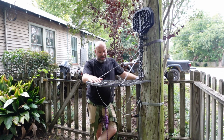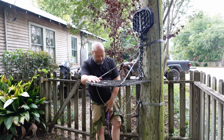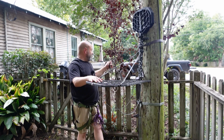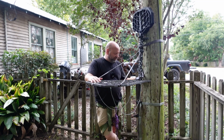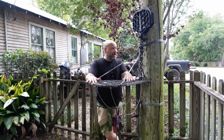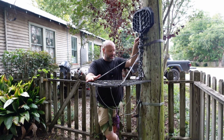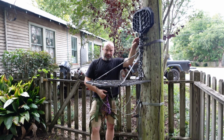Not everybody's going to do that. I don't either. I want a little extra room, but I'm double tethered in. I am tethered in with my tether line, and I'm also tethered in with my alignment belt. So a couple tips for you to keep you safe, keep you set, and not have your stand come out on you. Last thing we want is for the stand to tip out on you or you to slip or fall. It's also why I wear a front-facing harness like this, okay?